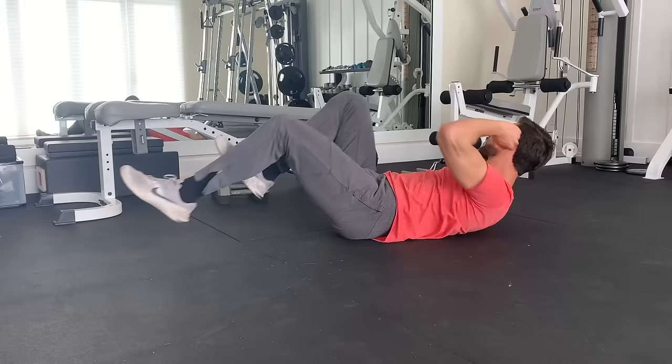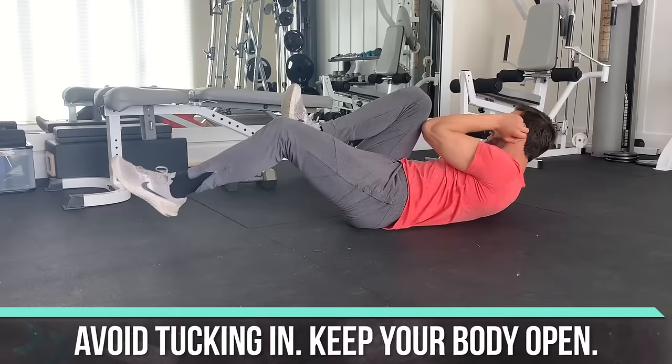What you're gonna wanna do is tuck like this and keep it really tight. That's not as good as this open, twisting crunch, just like this. A couple more, and we're done.